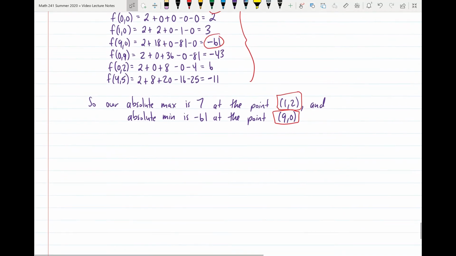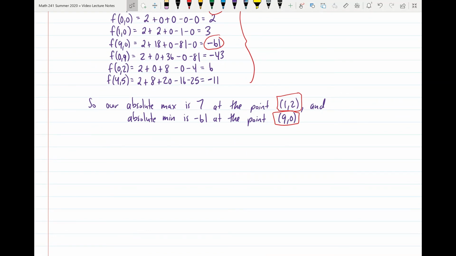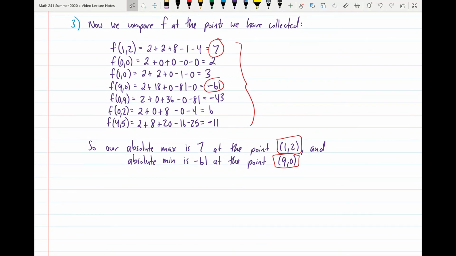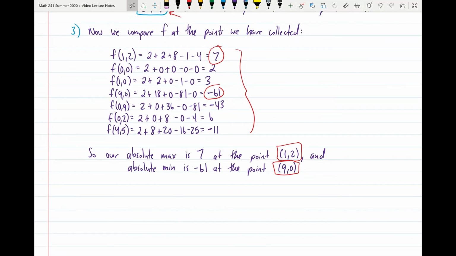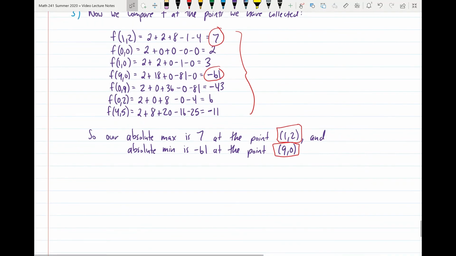So remember from Calc 1 that right after we started talking about absolute extrema, we immediately started talking about optimization problems. And there isn't a section devoted to optimization problems now for this generalization of the material to higher dimensions, but there are problems related to optimization inside of the exercises given in the book, and I've assigned some of them for homework. So hopefully you can take some of the ideas here and apply them to some more difficult or maybe more interesting problems, some optimization problems, for example.